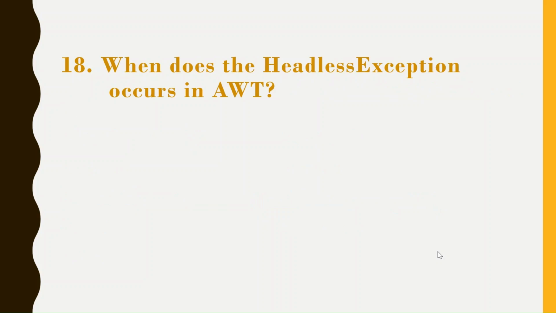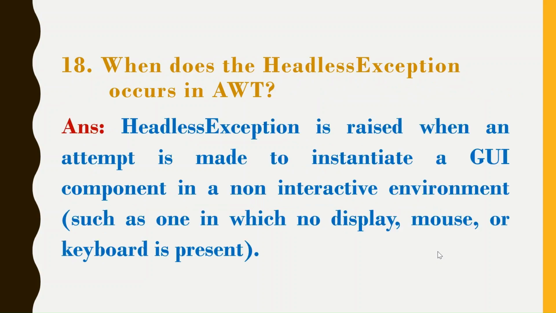When does the HeadlessException occur in AWT? HeadlessException is raised when an applet is made to instantiate, which means creating an object, of a GUI component in a non-interactive environment, such as one in which no display, mouse, or keyboard is present. So in such situations, if you try to create an object of a GUI component, then HeadlessException is raised.